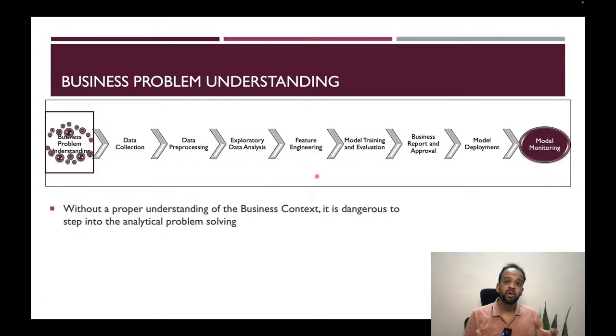If you build a dashboard looking at historical data and you just show it to the business, they will be saying, no, this is not what I want. I want a prediction, a forecast for the future, right? So you have to understand what kind of a problem it is. And remember, this goes back to our first session where we talked about the 4 stages of maturity for organizations, or 4 different kinds of analytics, right? There is the descriptive analytics, there's the diagnostic analytics, there's the predictive analytics, and then there is the prescriptive analytics. So you have to figure out where the problem statement actually lies.